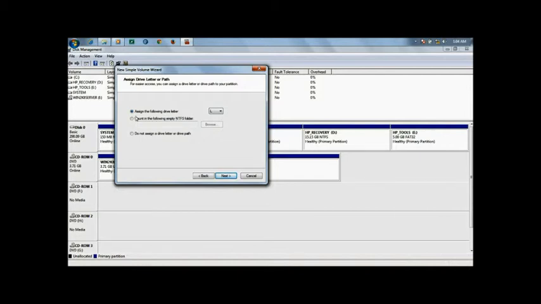Mount in the following NTFS folder allows you to mount the partition in an empty NTFS folder. Please note that you must then type the path to an existing folder or click browse to search for or create a folder to use. If I choose do not assign a drive letter or drive path, that means I don't want to create any drive letter for this partition space.